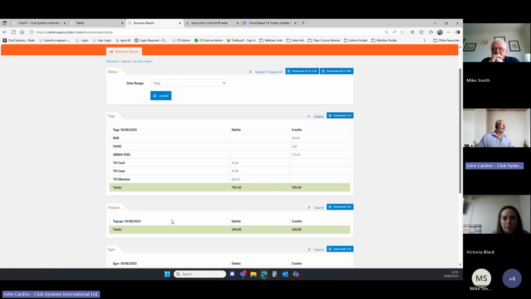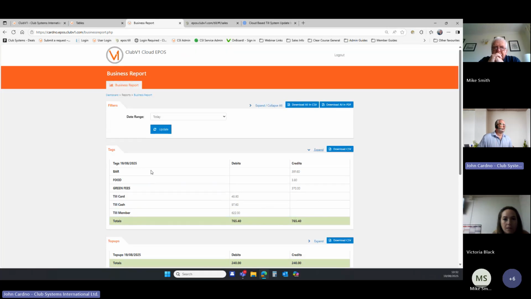What we're looking at, and unfortunately this is something the clubs have asked us for and we're working on, is to get a report where these are all in one report, which we had before in the old system. It's kind of there, but not quite. Do you know what I mean?